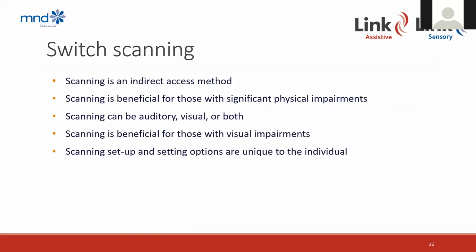As I said, scanning is indirect, meaning it's inefficient, but it can be the most suitable option for people, particularly those with visual impairments who aren't able to use eye gaze access and who might need some auditory input as well. So there are definitely times when scanning is the most suitable option. But we just want to think about whether there's anything more efficient that might suit the person.